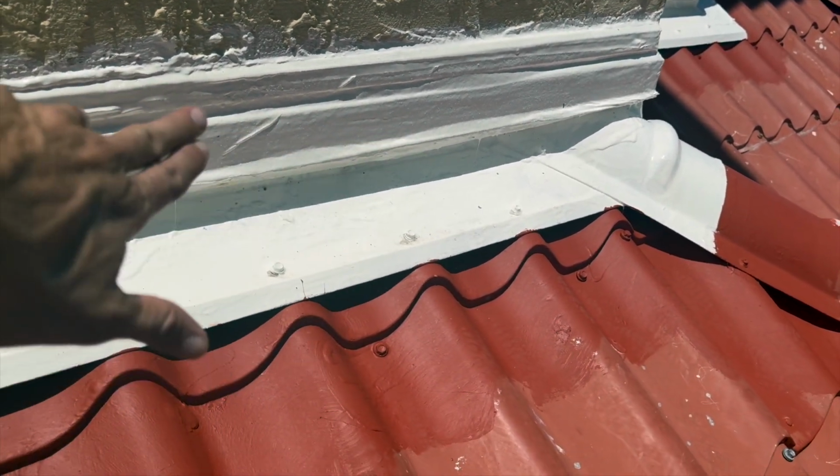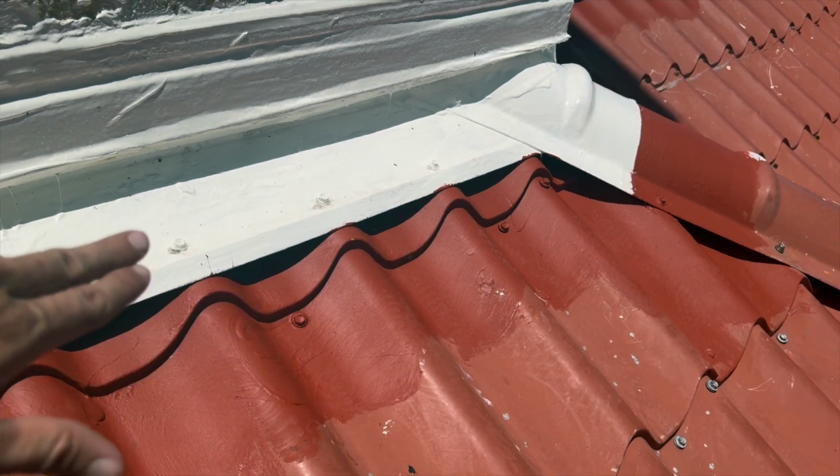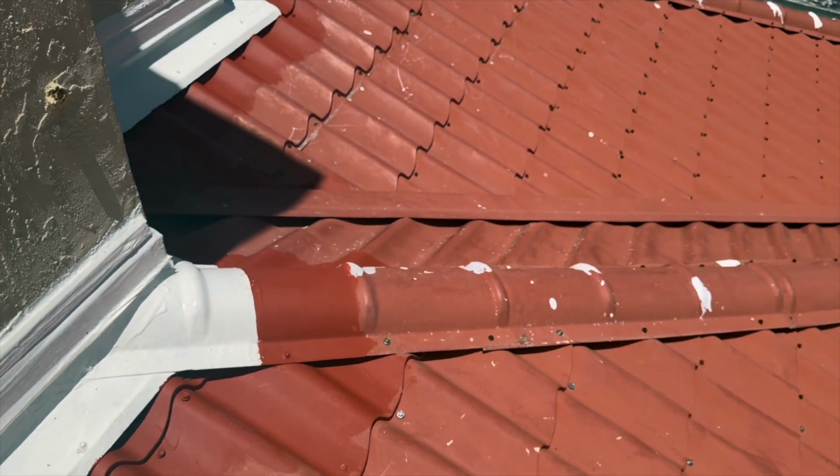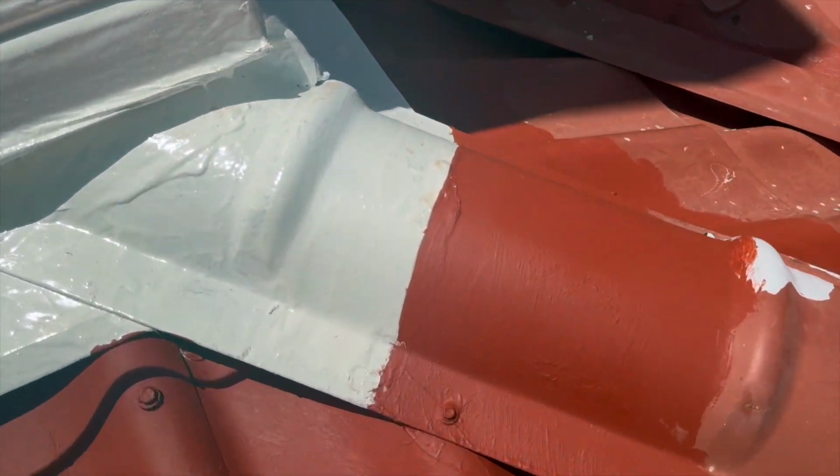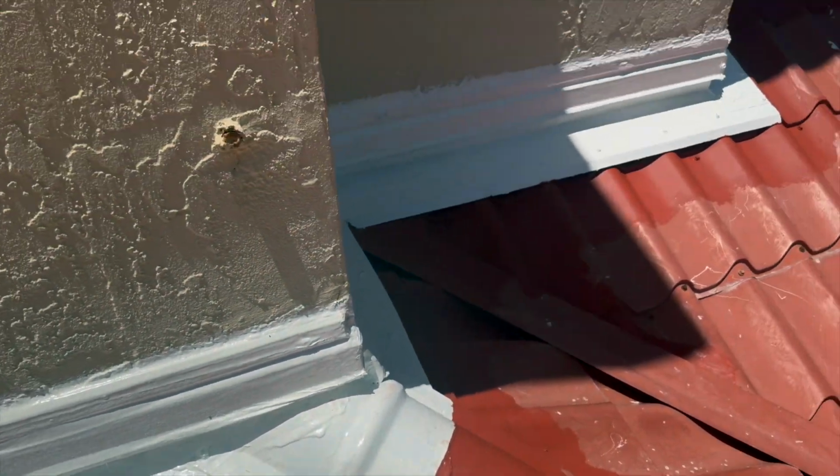So this gets brushed on, and then this one we coat on. I'll show you what the coating looks like when we're putting that in, and I'll show you what it looks like when we're taking out all these screws and replacing the old ones with the new ones.